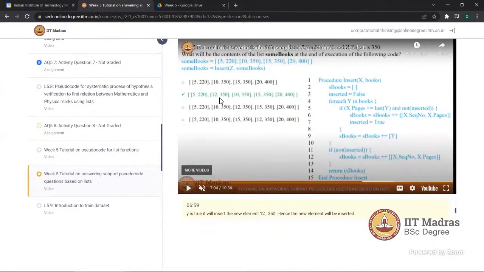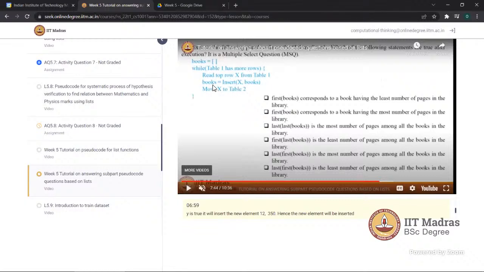So it's a subpart question, right? Yes. So sequence number, and okay, in that we are inserting these values in increasing order of page numbers, right? Yes, increasing order of page numbers. If pages are the same, then the ordering is based on sequence number. That is what the code is all about. Then that's what I was trying to find out. On top of that we are calling it here. Okay, now I got the point.